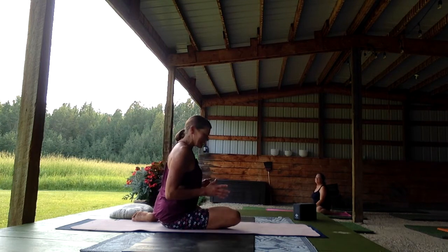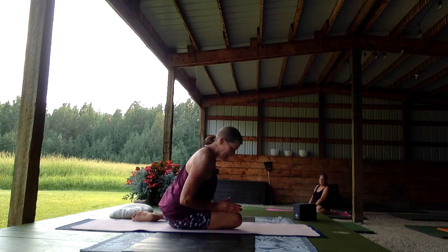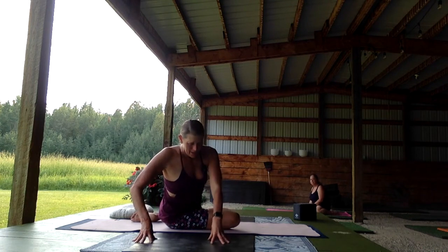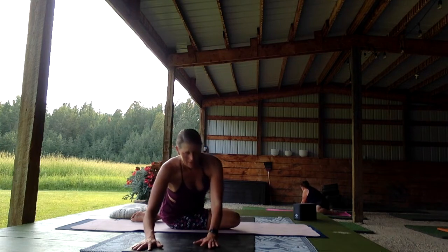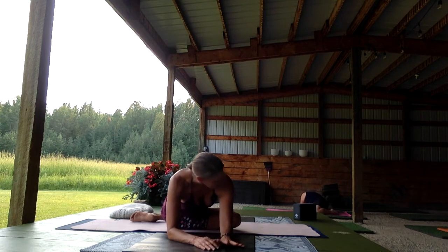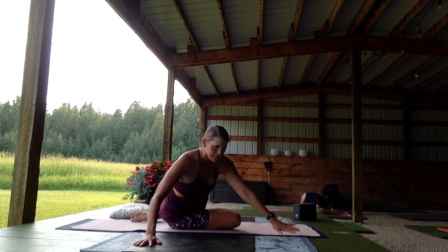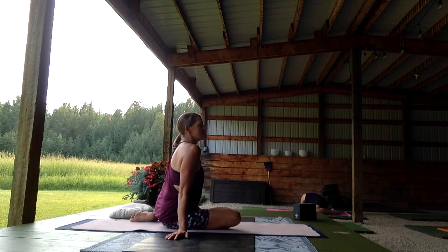So I gave you guys this option last time. I'll give it to you again. You can fold forward right over that knee. I really like the openness in the side body, so I like to walk it over to the right side, wherever it feels comfortable for you. And then come down, and you might stack your fist. You might bring your forehead all the way down. And again, it doesn't matter if you're folded right over that front knee or if you walk it over to the right. Play with the different places where you can fold and bring some openness into that left side body.